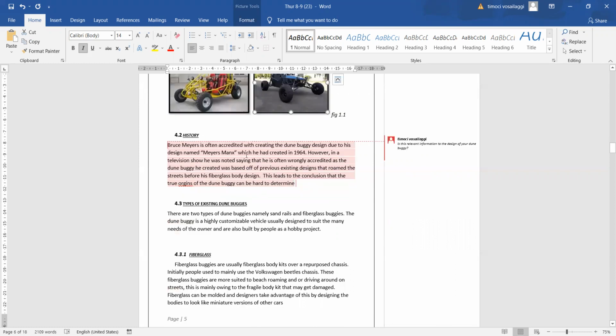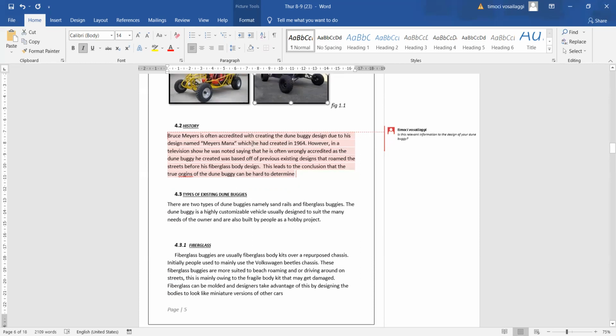I thought that this paragraph was unnecessary. A lot of you guys have included a history in your literature review. Now, if the history doesn't actually influence the way that you will go about your design process, don't include it. Don't do it just because it's something else that you could put in the literature review. For some people, a history would be useful for obscure designs. But for a dune buggy, I don't think that knowing who made it or who first came up with it and in what year is important information. So you may want to get rid of this subheading because it doesn't really add any value.